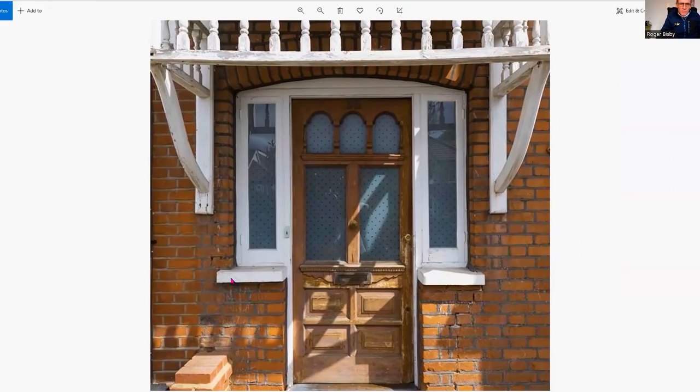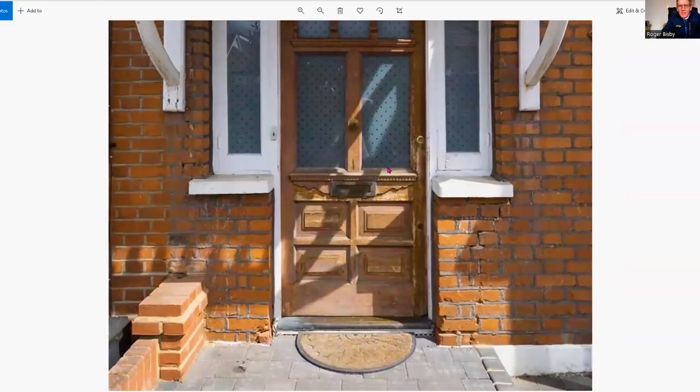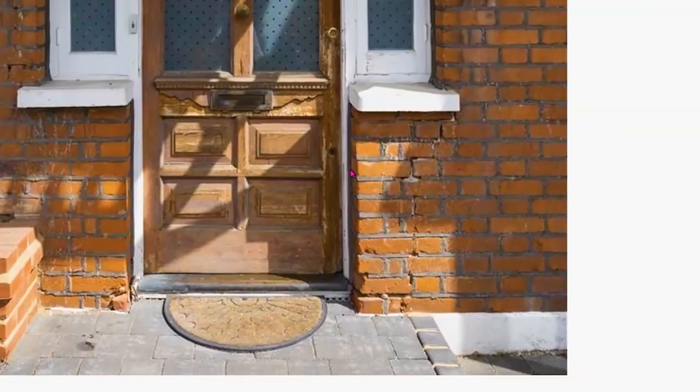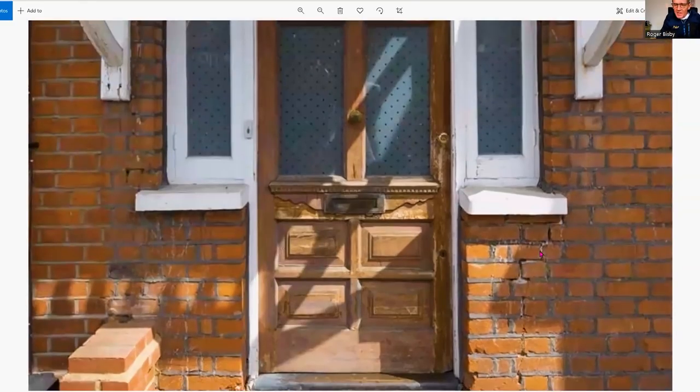These little bits here haven't got a load on them — all they've got is the weight of those two bits of concrete or stone sill. That's not enough weight to stabilize them. So what's happening is every time somebody goes out of that front door, there's a bit of vibration on that frame. That frame may not even be that well tied in. Stand outside, get somebody to slam the door and see if you can see any movement — because I bet the bit at the bottom has a couple of screws going into the brickwork, and every time that door is closed it's taking the vibration and loosening the mortar.